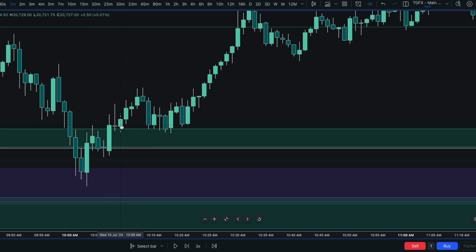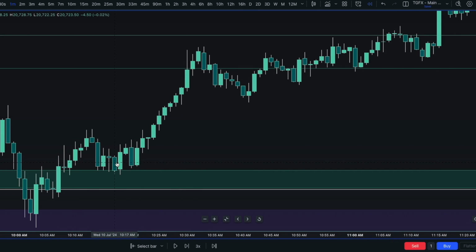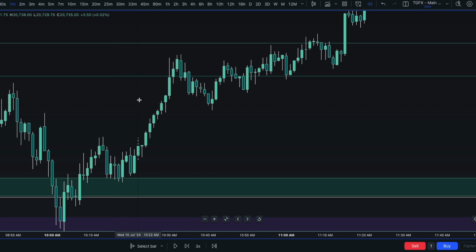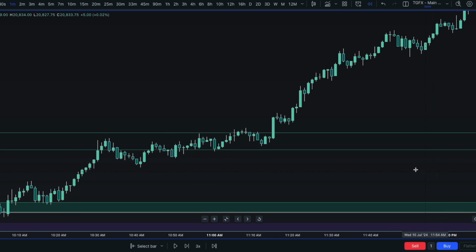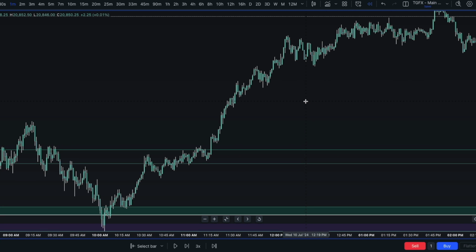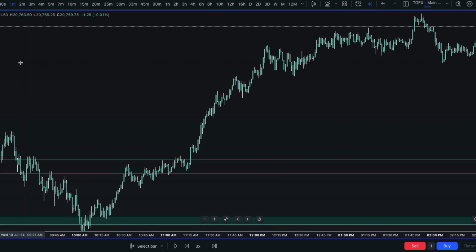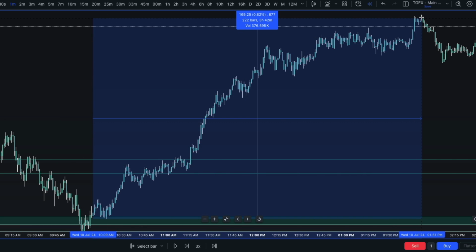So if we look at the low, it's 20,721.75, and this low is 20,722.75. So beat it by a point, entered on that wick, and we got a beautiful expansion almost instantly. Probably had to wait about 15-20 minutes, but from that level, price took off extremely nicely. Considering that we only have around a 30-point stop loss, we can see that this impulse from the entry range easily went up over 170 points here.